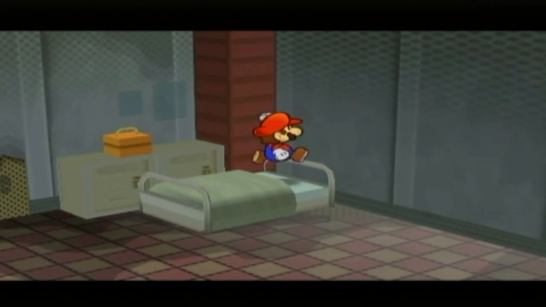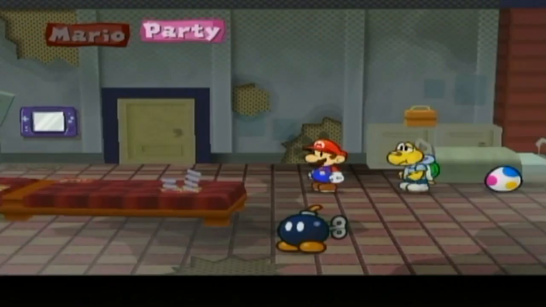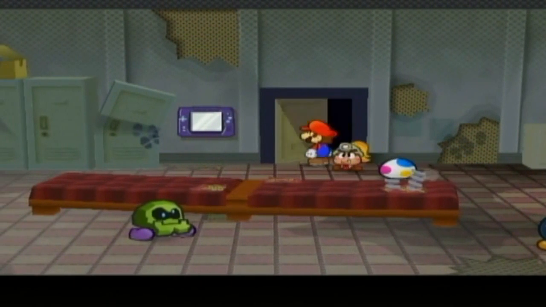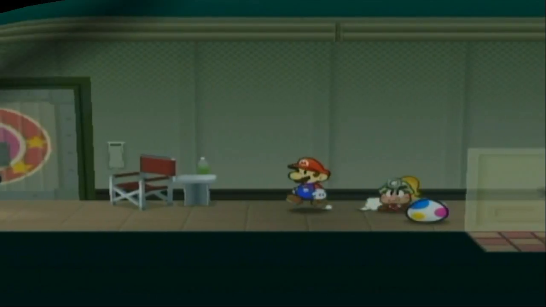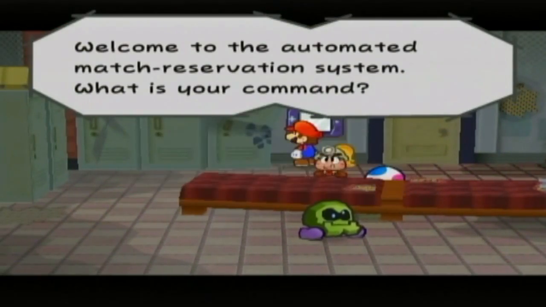Alright, let's go ahead and take a rest. I'm gonna save. And then we'll finally get on with the next area. With the next match, that is. Let's switch back to Boombella here. I'm gonna need her tattle ability. And I'll see you guys in a moment. Alright, let's reserve our next match.